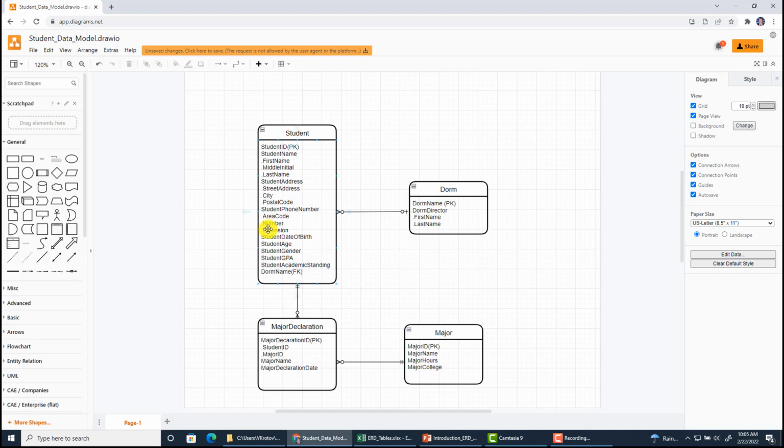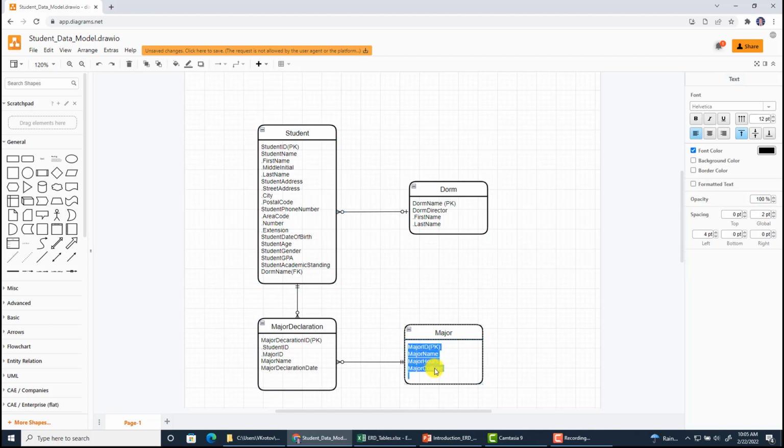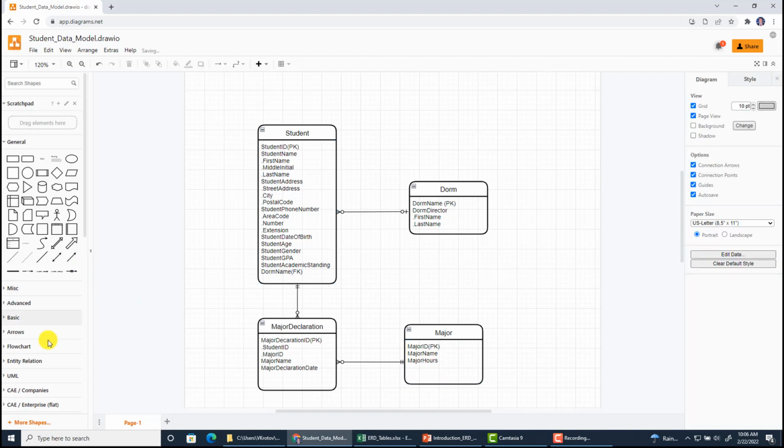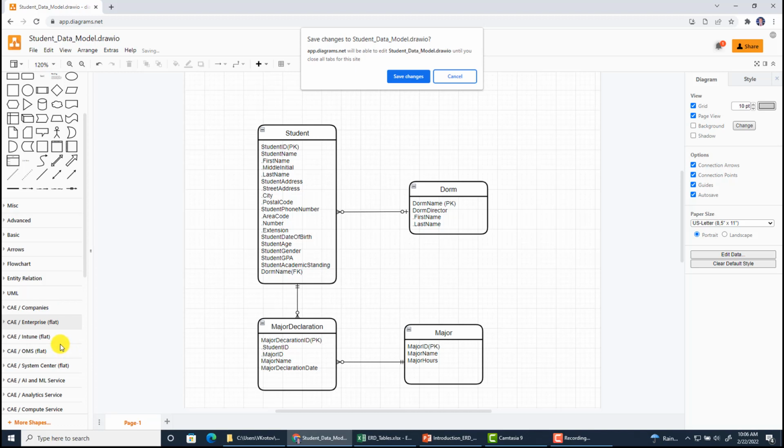There may be other violations of the first normal form. I would argue that major college can be a violation, because remember, some majors are offered by more than one college. For example, the CNM major is offered by the College of Engineering and also the College of Business. So somebody may have to insert two values for the major college. That means we need to delete it and insert a new entity called college.